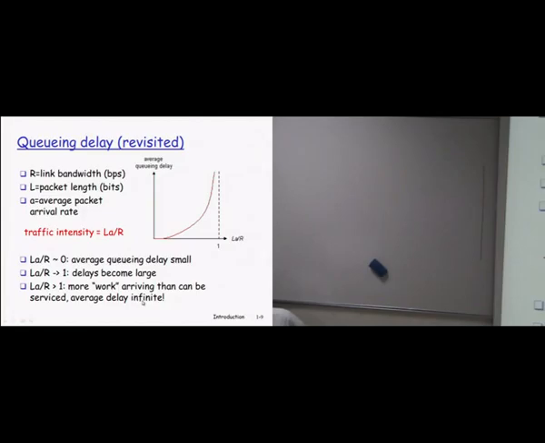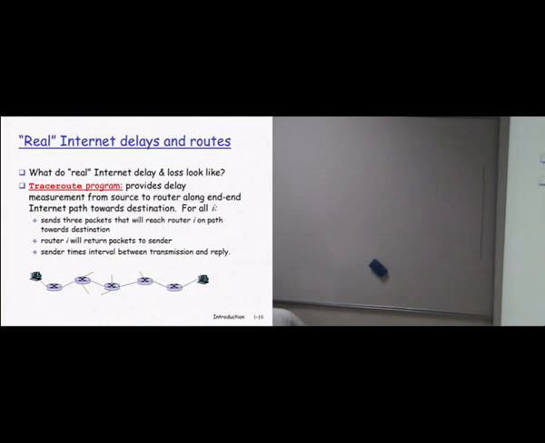We have some commands to be used over the network in order to look into the delays. For example, the traceroute command provides delay measurement. We can measure the delay with the help of the traceroute command. You can give this command in Packet Tracer, and it will measure your delay from the source, through the routers along the end-to-end internet path, towards the destination.